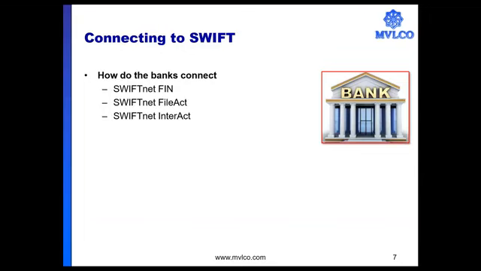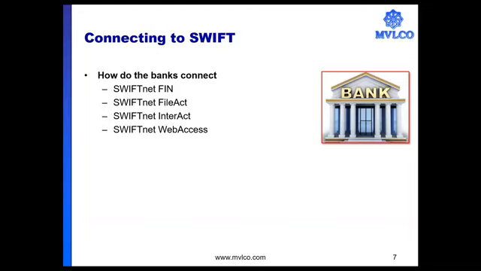The last one is SwiftNet Web Access. With Web Access, SwiftNet users can browse securely on the financial websites available on SwiftNet. Now, why do we need this Web Access? Because if a banker uses the normal internet, there could be cyber threats, which are an ever-present risk, and the normal internet may not measure up to the security and reliability demanded by banks when they want to do their transactions. On the other hand, when you use proprietary channels like internet banking offered by your bank, it is possible that you need to invest a lot of money in managing those. So instead of using this, you could use SwiftNet Web Access.